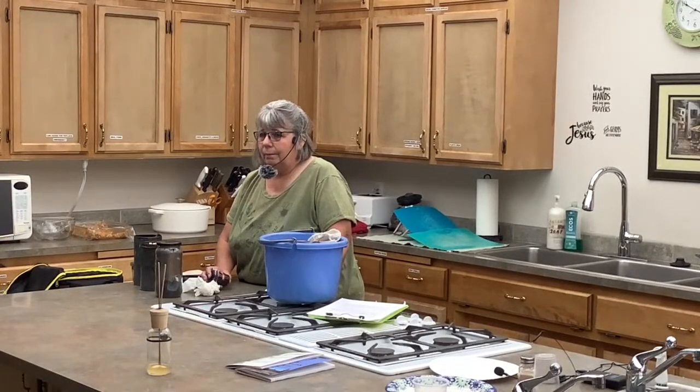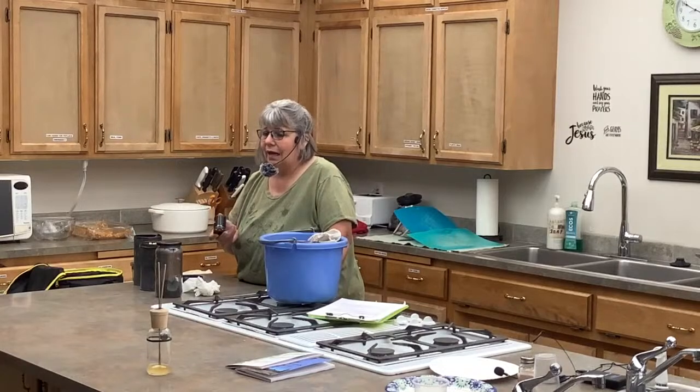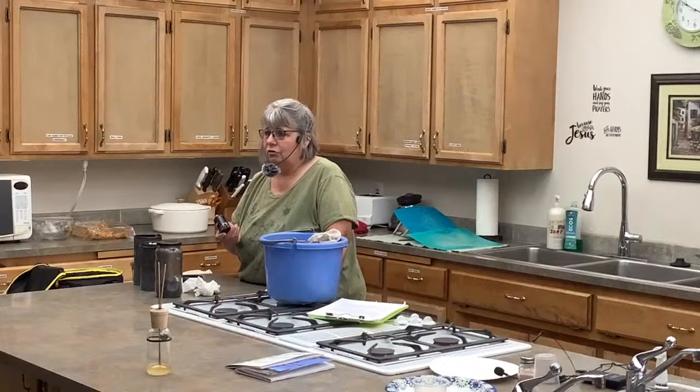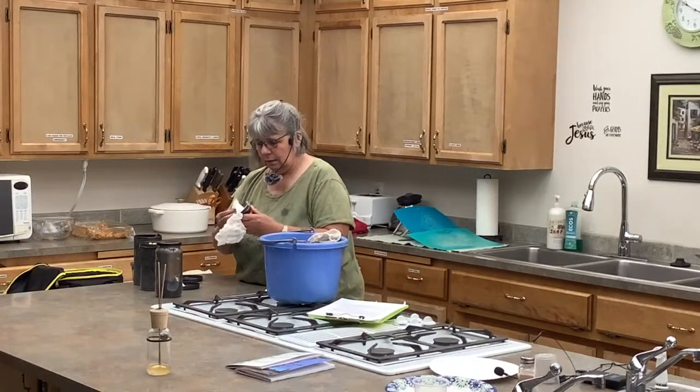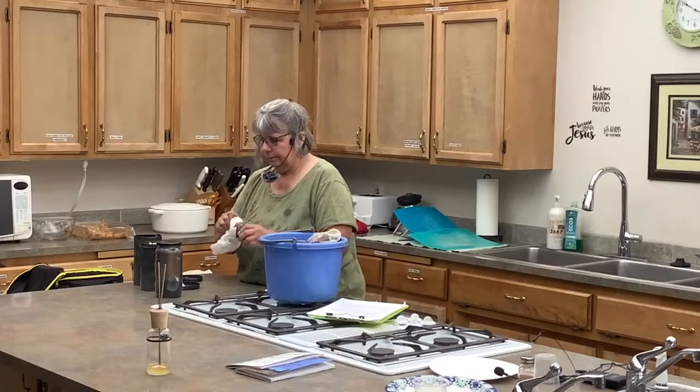The main reason they use the flaxseed or the lecithin is to keep it moist, because it doesn't work if it's dry. If it dries out, you have to keep it moist. This is dripping. My lid's not sealing.